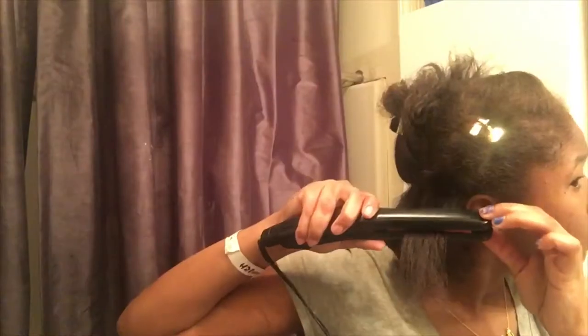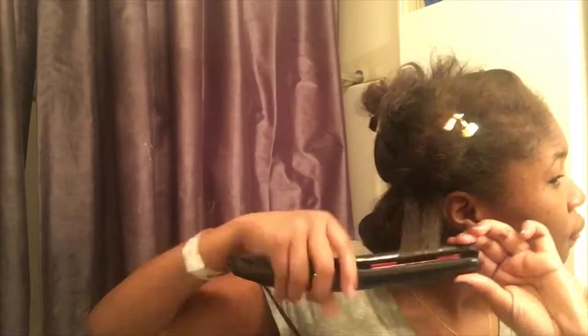Flat iron is a bit curved at the end, but if you use the bottom part more often than the front, then that's not too good because your curls will just come out like a bend, and it's just gonna be a bend. It's not really a curl.